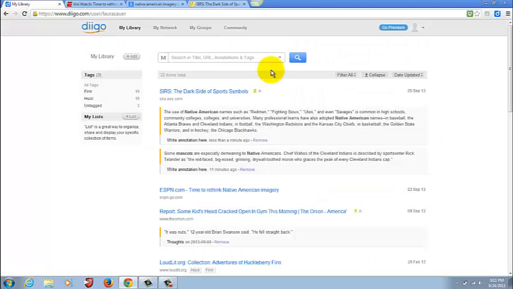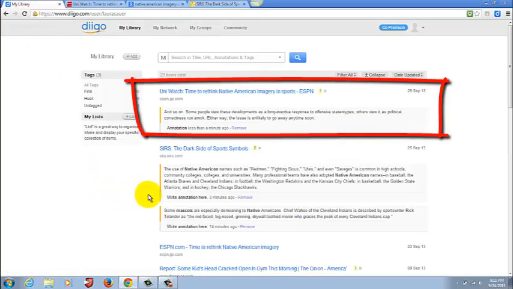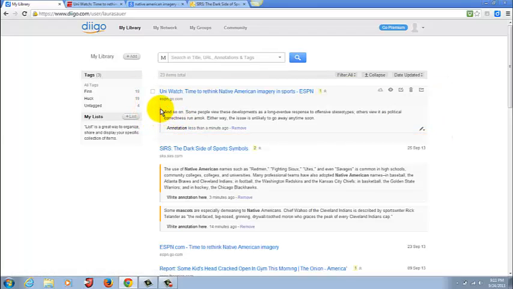And if you go back to your library and refresh it in Diigo, you should see, here it is. You should see what you've highlighted. It'll have a little yellow line, or maybe a pink line if you highlighted in pink, for example. And you should also see your annotation with a grayish line. I will see that as well. So this is how you use Diigo to bookmark, highlight, and annotate texts that are online.